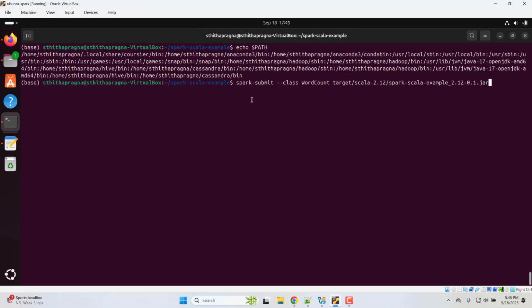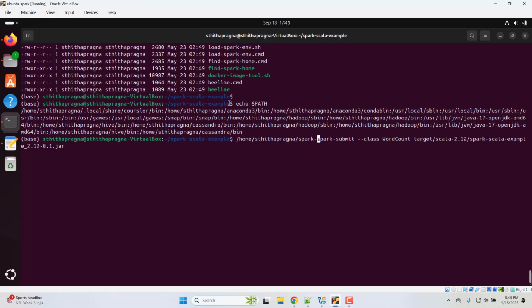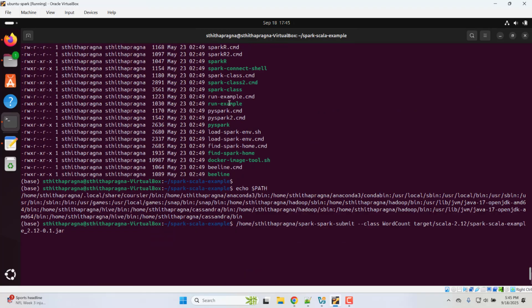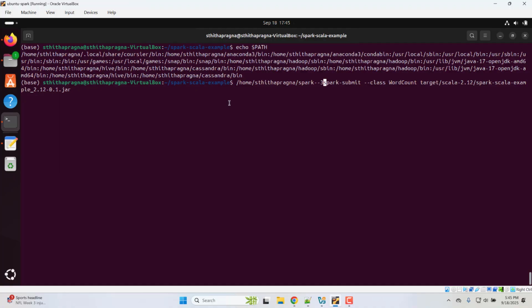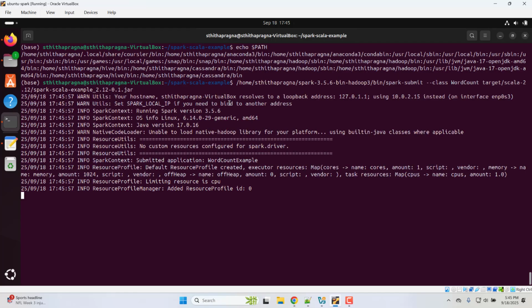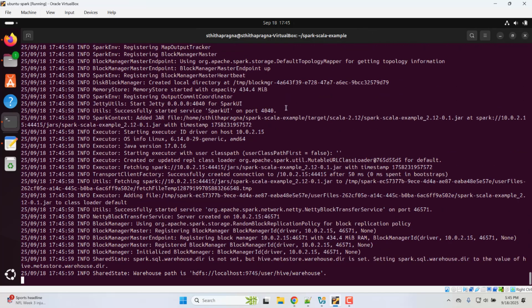So what I'm going to do is use the long path here. And what is it? Spark dash bin slash. Okay, now it will run. My Spark bin is missing in the path. That's what happened.